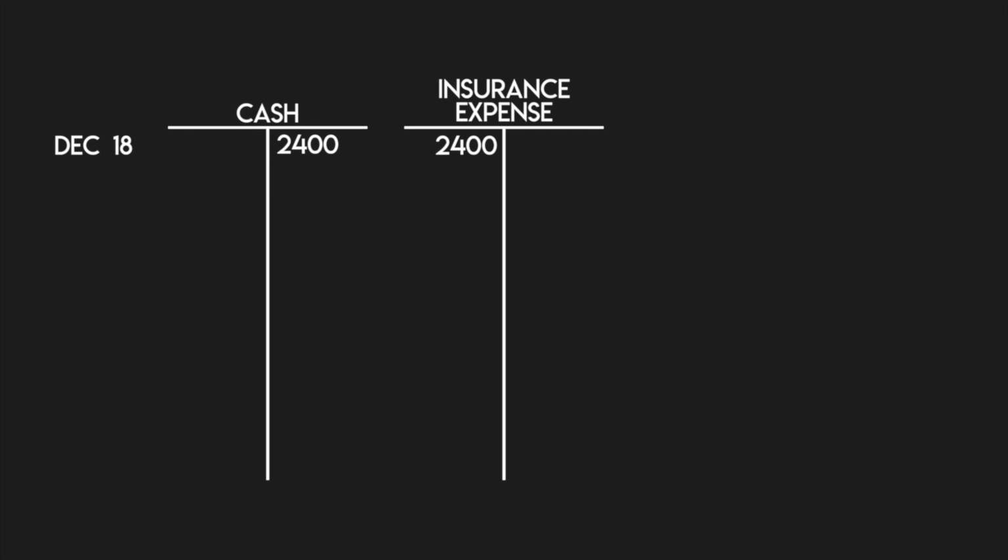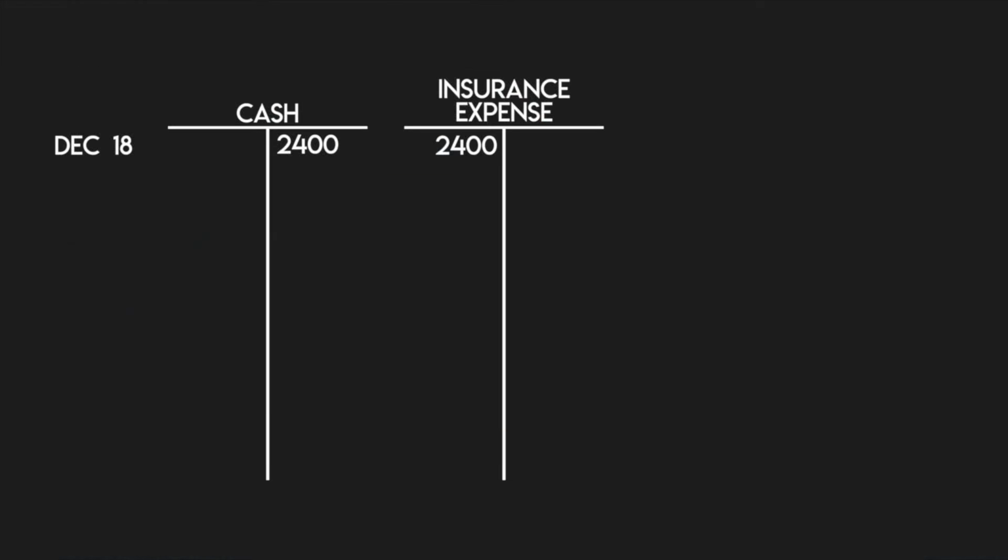So this is the result of that initial entry back in December 2018, and it would have been fine if we were cash accounting, because when we cash account, we record expenses once cash is paid out. But the problem is, we're accrual accounting, so expenses should always be recorded as they are incurred. And that means that our expenses at the end of 2018 are overstated by $2,400.